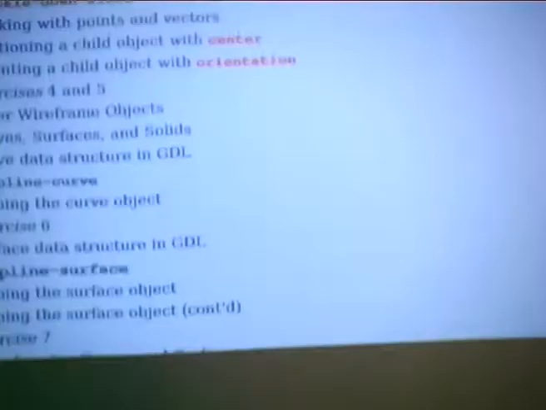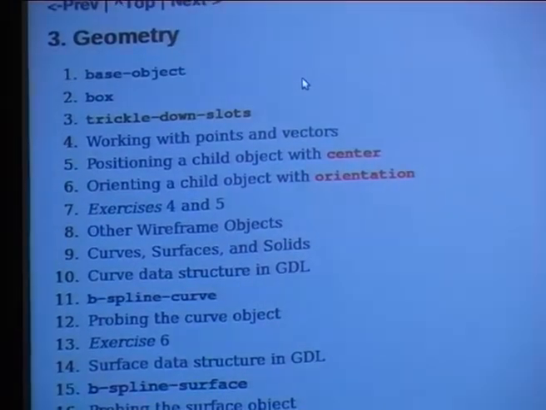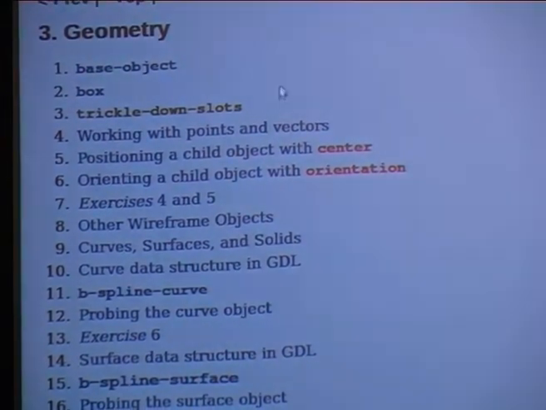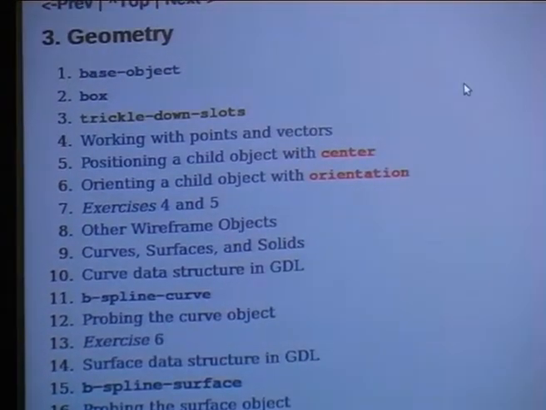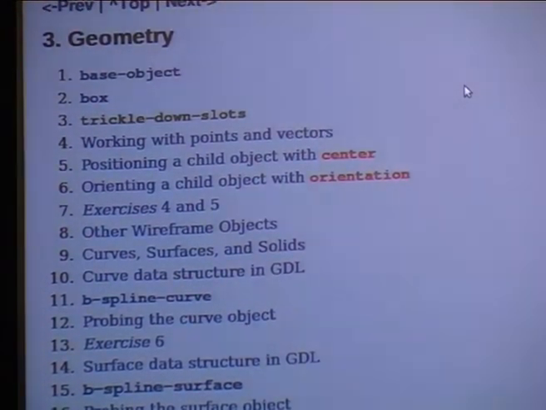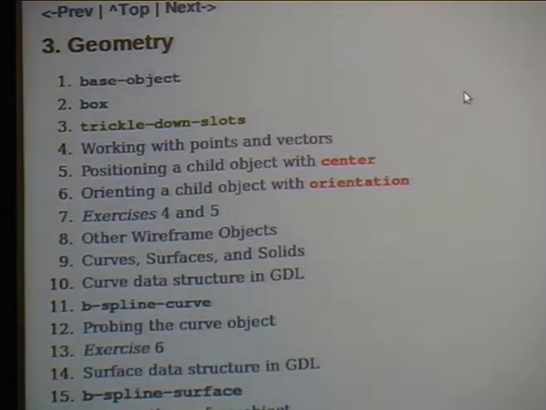That's basically what there is to know about GDL syntax, in addition to the Common Lisp that you use for the individual expressions to compute stuff. We can go a little bit through geometry, but it's more of the same stuff. It's just instead of a speed of sound object, you have a box object, or a B-spline surface, or an airfoil, those kinds of things.